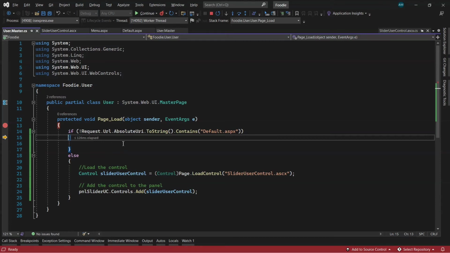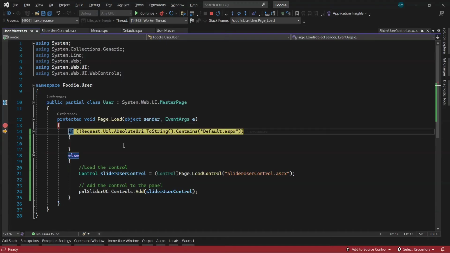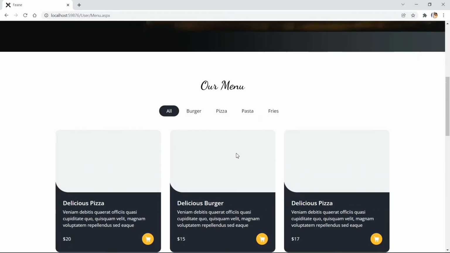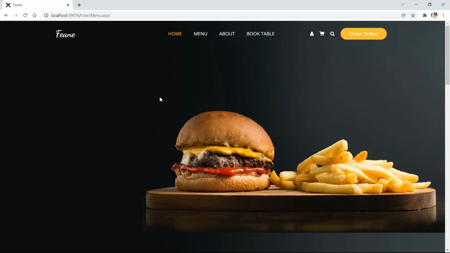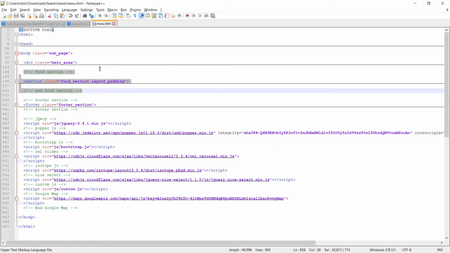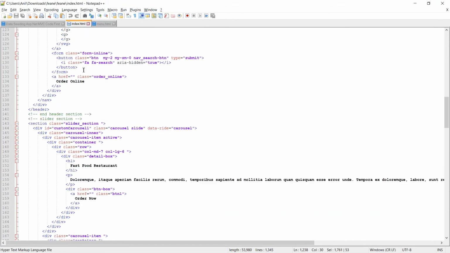But it is still visible on the menu page. Okay, let me check here.